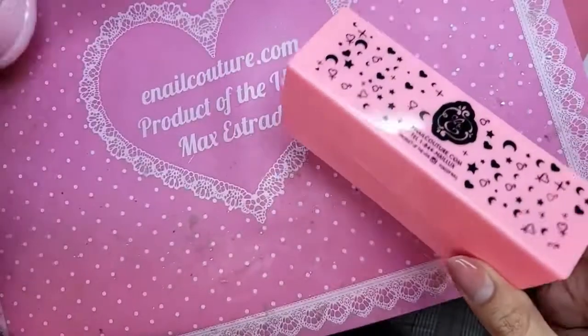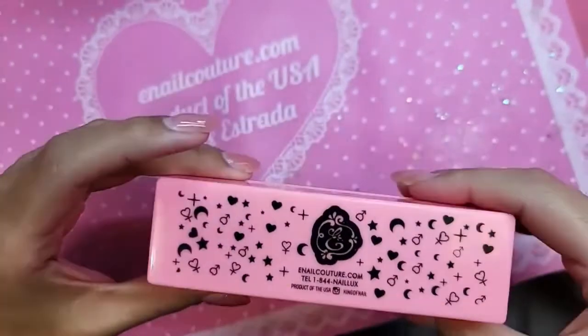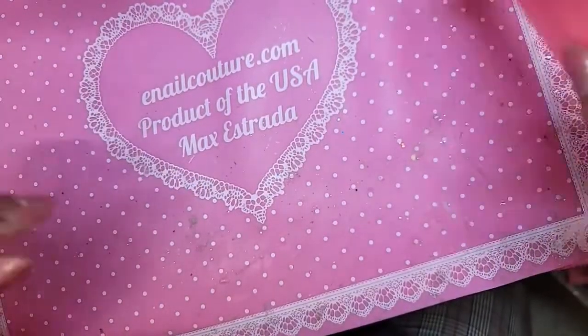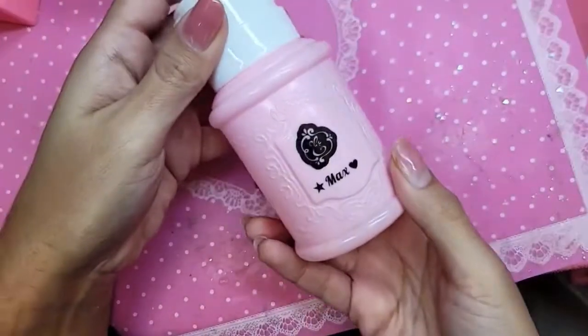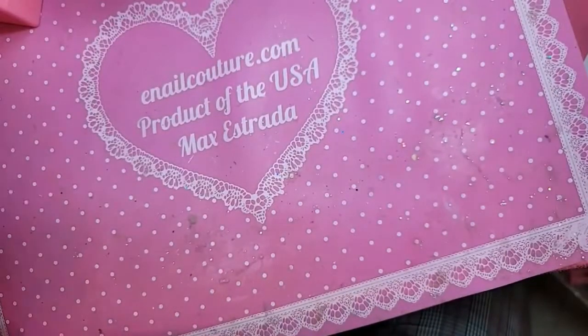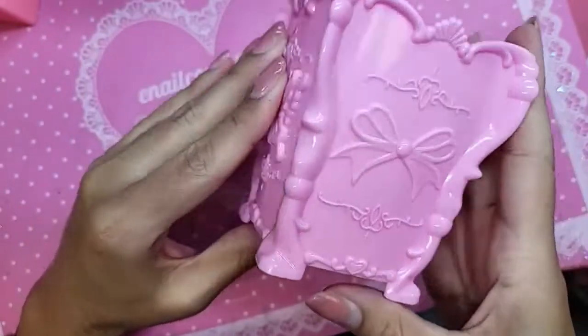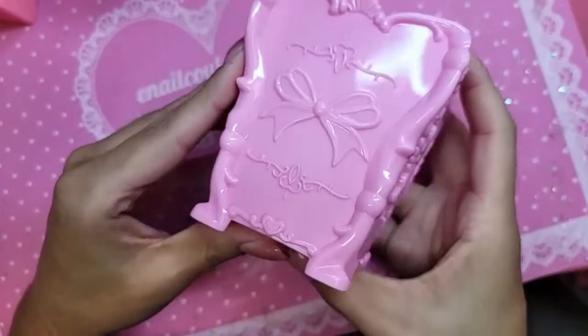Aren't they adorable? I love this. This is so practical as well. So that is the drill bit container, our acetone pump. Next is something I think you guys are gonna love a lot, which is our nail cup, which is like a pencil organizer for your brushes, for your files, for all your fantasies.